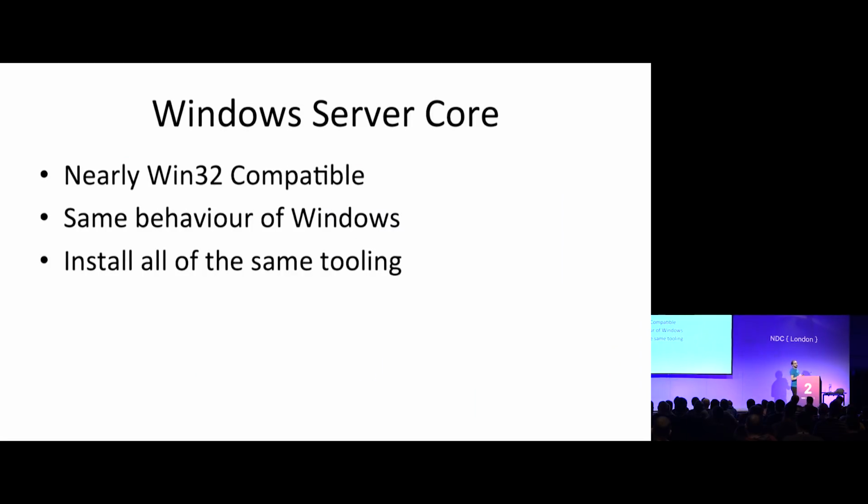There's 2 new operating systems. So we start with Windows Server Core. Windows Server Core is nearly Win32 compatible. And what I mean by that is it's got all of the same APIs you would know and love from Windows. And so the idea being that you can pick up your application, it doesn't need to be changed, it doesn't need to be rebuilt, and it will almost run without any modifications. And when I say almost, there's some APIs which they couldn't quite port over. There's some things they have removed, like the fax server, which, to be honest, is probably acceptable. But the idea is that it will be the same experience, and you can just literally take your VM, turn it into a container image, and then run that on Server Core.